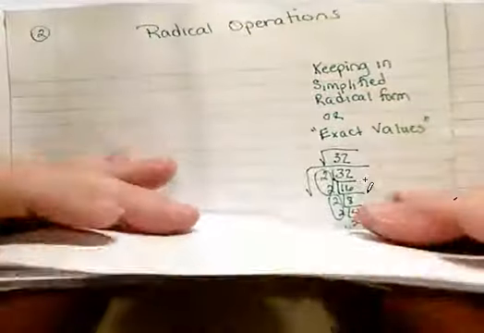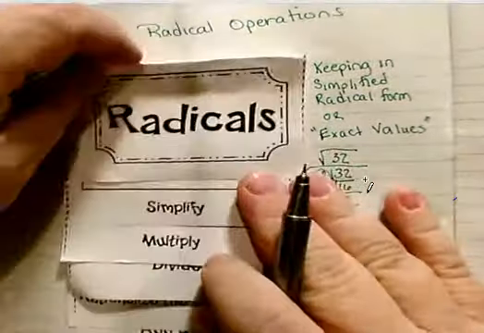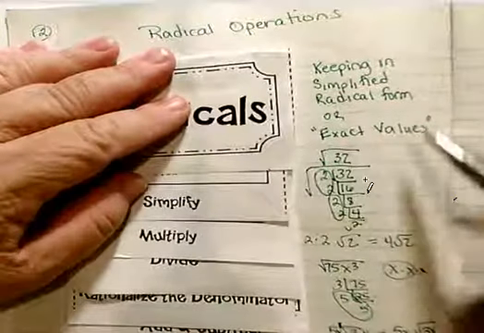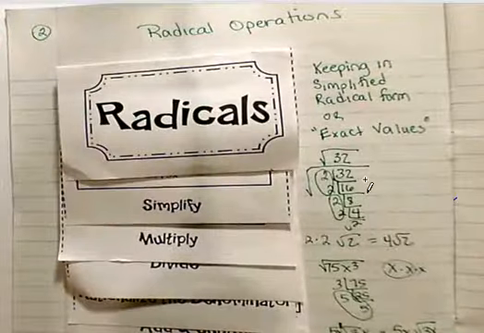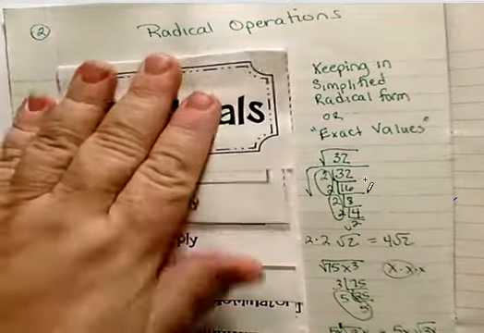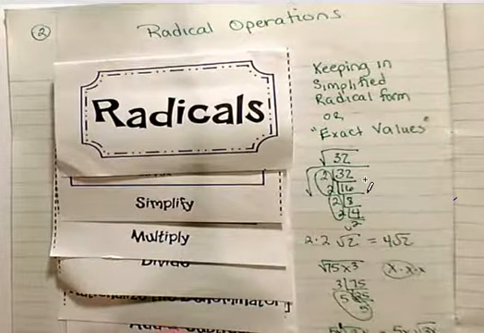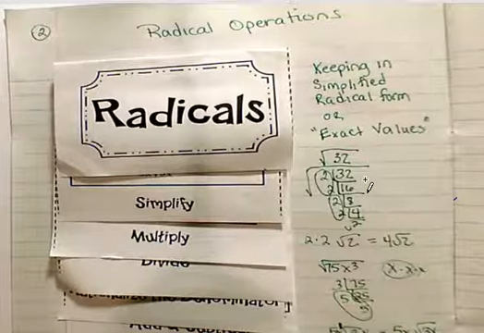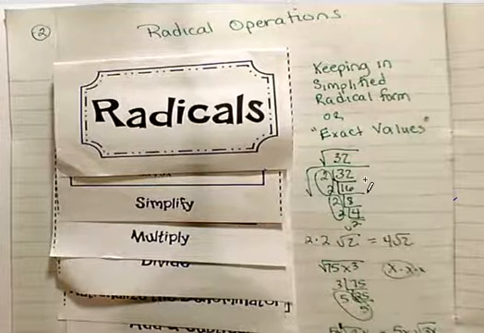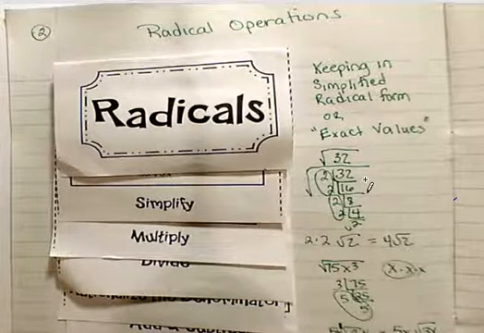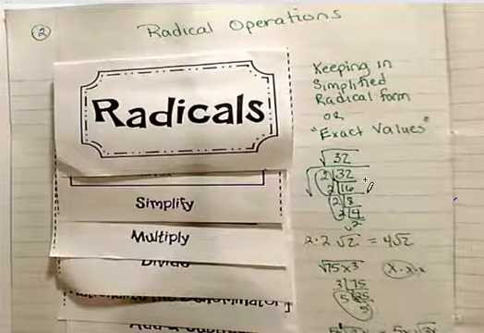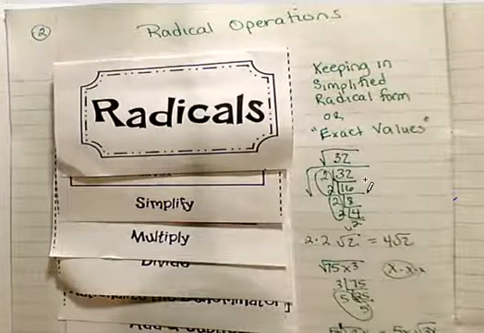What you'll want to do is get this foldable in here. And you'll want to glue it right in there next to your paper with our extra notes here. And then those would be pasted into your notebook so you can practice. The worksheet that you have for today is just a couple of each of the different kinds of problems. So there's about 20 of them. They have numbers and they have variables. There's 10 different ones, so they have number ones and variable ones. I'm going to give you an extra day because there's several of them. You'll have time in class, but you also need to do some of your test corrections and stuff.